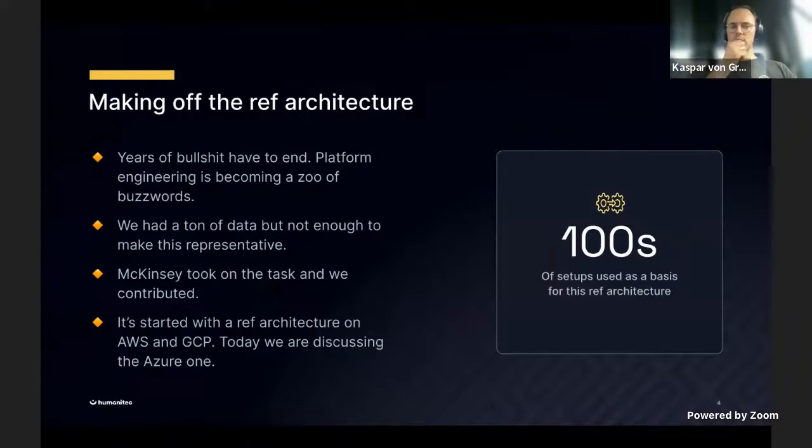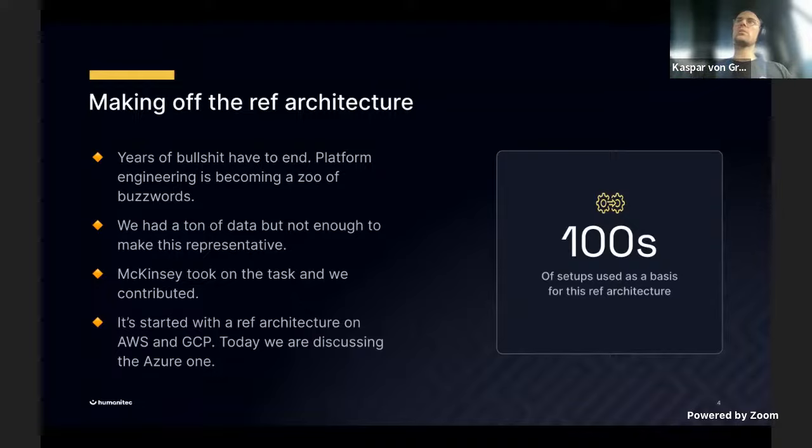And the reference architecture has been developed, as I said, by us and McKinsey. I think in the unique situation we've been in over the last years, we've just seen a lot of setups. We've rolled out a lot of really large-scale platforms, and it was incredibly interesting. McKinsey has a group of, I think, 250 platform people that do large-scale rollouts, and I have thoroughly enjoyed working with them over the years. And then just a couple of really interesting insights to see: do we have a selection bias?